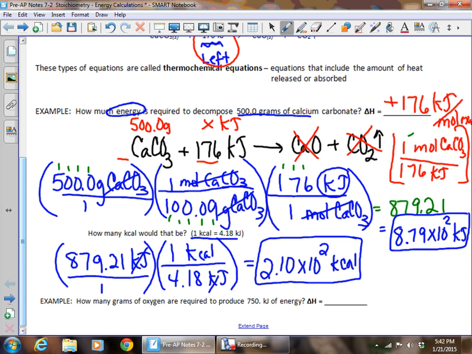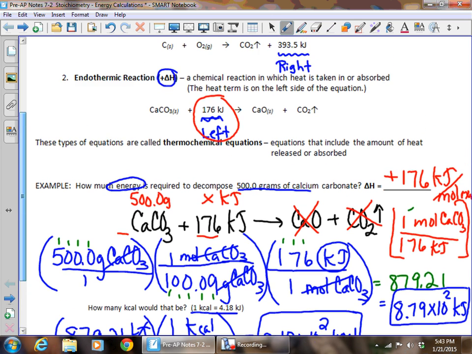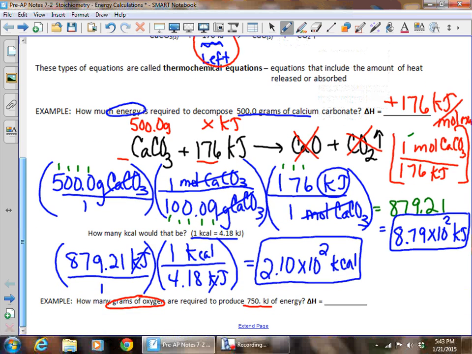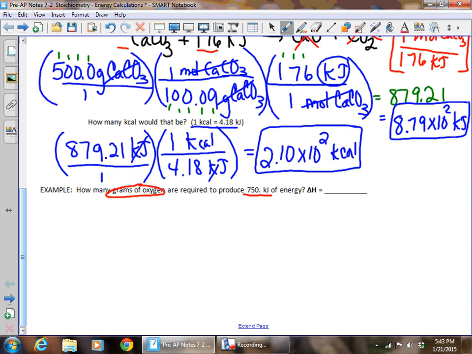Our next question asks us how many grams of oxygen we need to produce 750 kilojoules of energy. Now, which equation is this using? It's using the one up here that deals with oxygen, which is the carbon plus oxygen yielding CO2. So let's rewrite that equation down here so we have something to label. And in that equation, if you noticed, it said that the value for the heat of reaction was 393.5 kilojoules per mole reaction, but be careful because it shouldn't have a dot there, by the way. It should just be mole RXN.